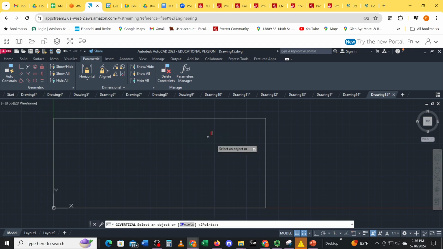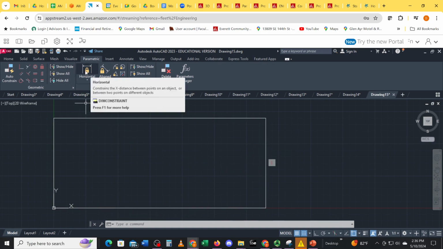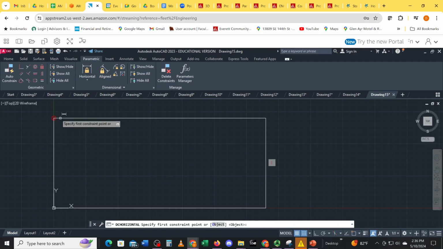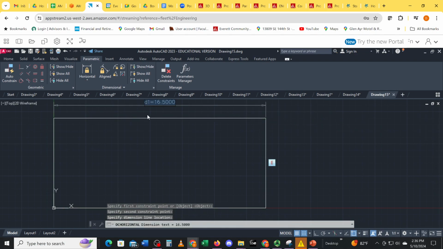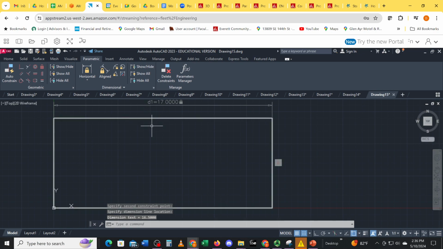If I click on this, click on that line, it has a symbol for vertical, and I'll come back to horizontal, and I guess I'll grab this corner and this corner and change that to 17. And then it's able to do that. Now, because I drew this on the axis, I've locked it here. So when I grow this part, it's going to grow from right to left.